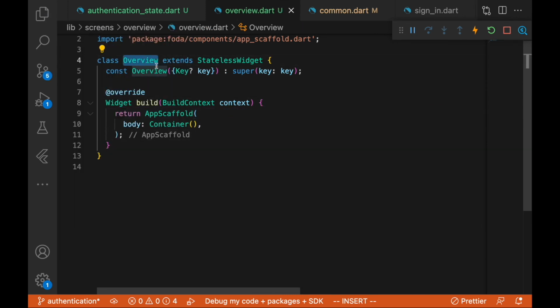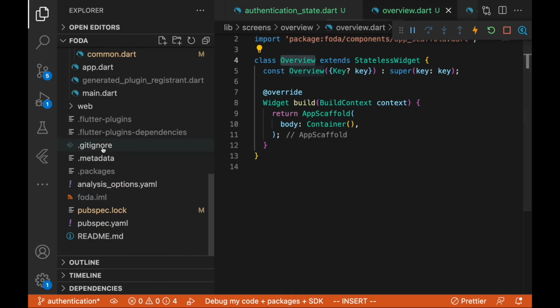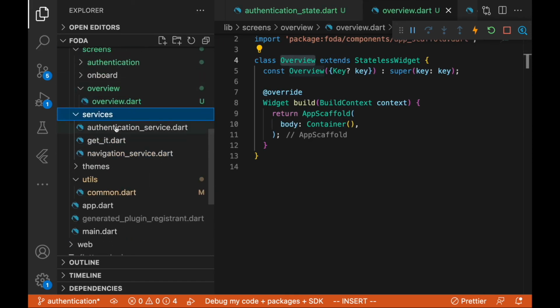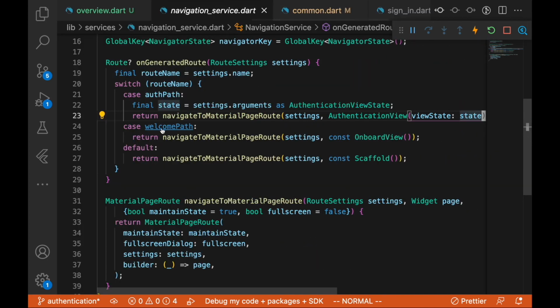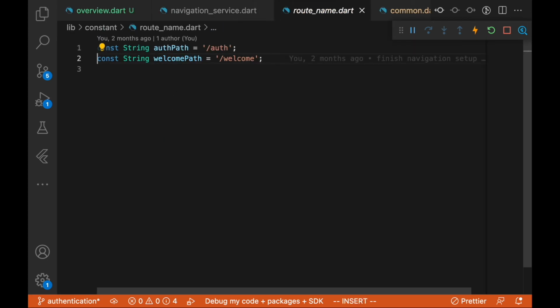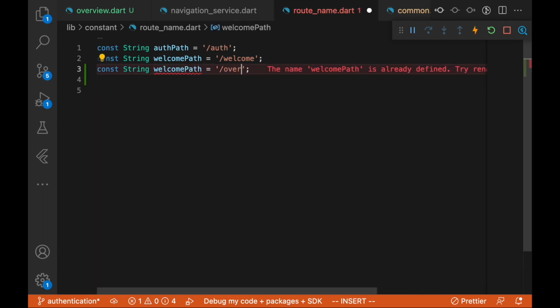And we'll need to register this on our navigation. We'll go to our services, go to our navigation, and we go to our path. So our name route, we're going to register this and call it overview.